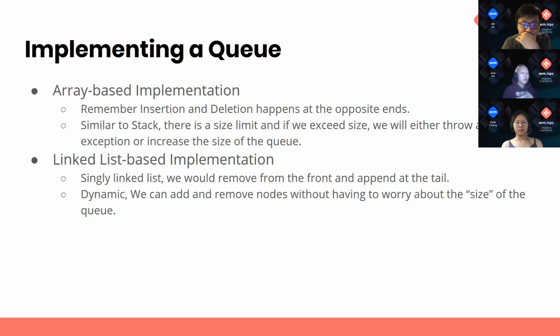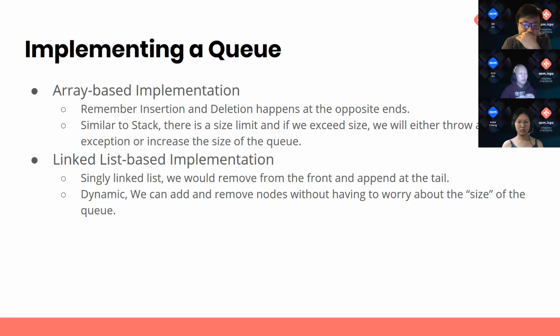Okay, so sounds good. Implementing a queue. Unfortunately, I don't have a diagram for this one, but basically it's the same thing as a stack. You can either do an array-based implementation, or a linked list-based implementation. If you were to have an array-based one, remember that you'd keep track of two different things: the front of the queue as well as the end of the queue. When you insert, you would insert from the back of the queue, so you would just increment your index. And then when you delete, you would decrement.